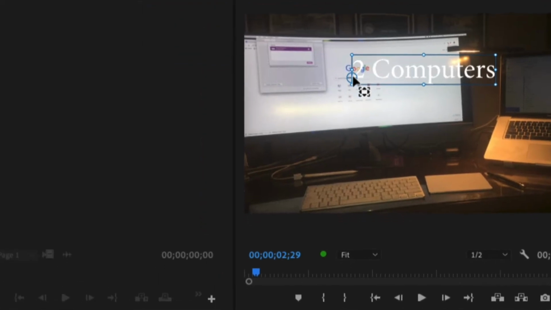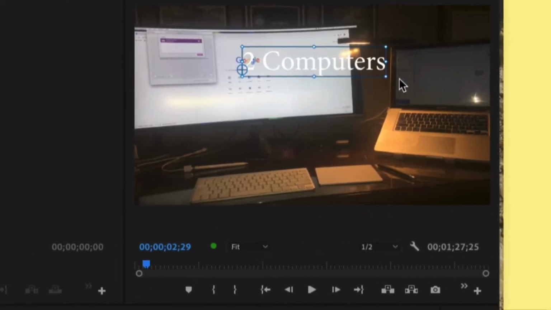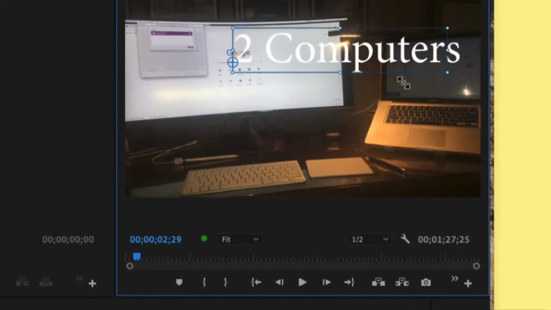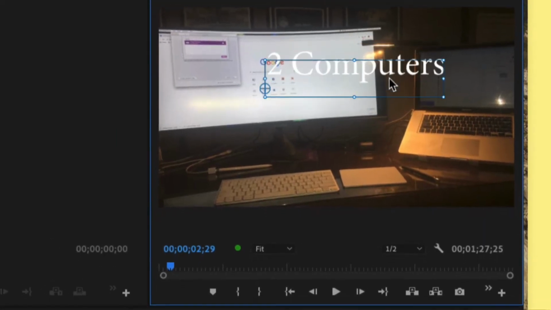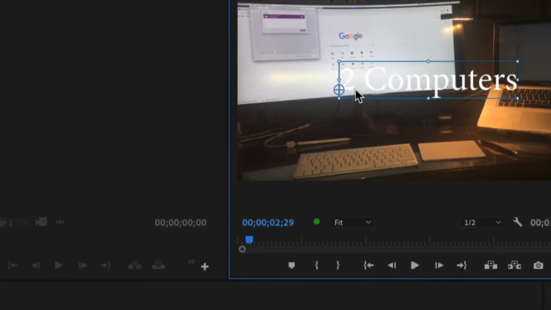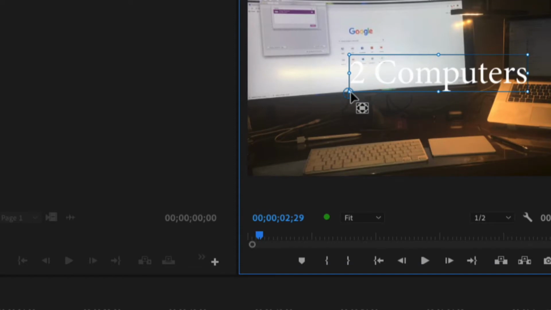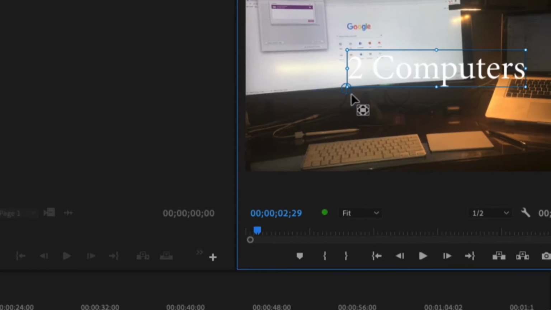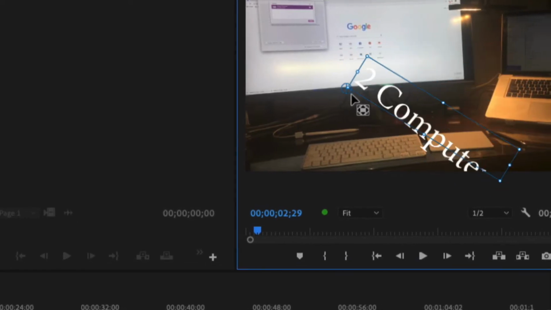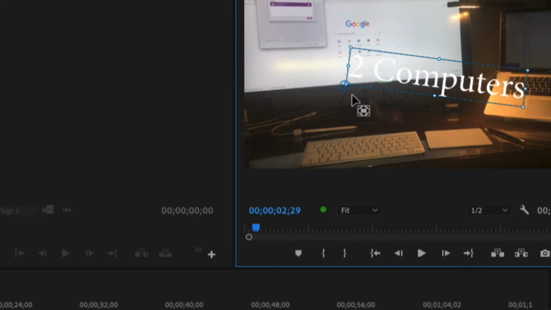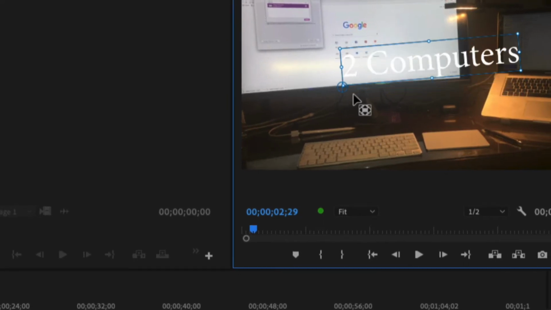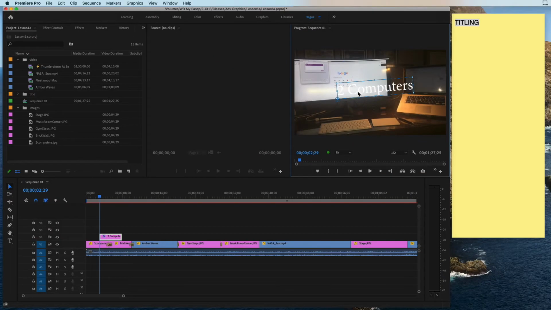You can zoom up, you can move it, and you can rotate it by clicking here. Watch this. You can rotate it on its axle. It's not the best thing to do because see how it messes things up. So I'll undo, there we go.